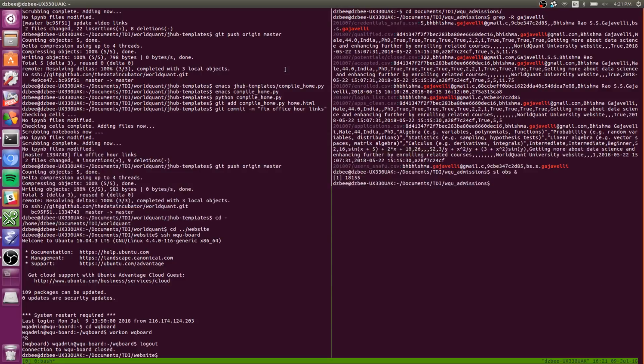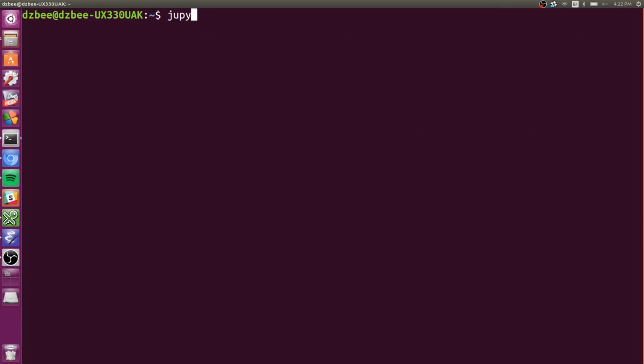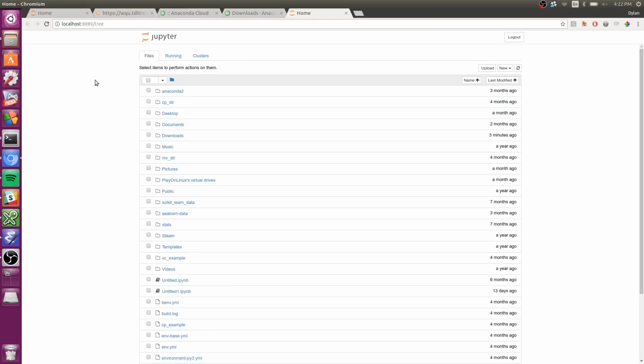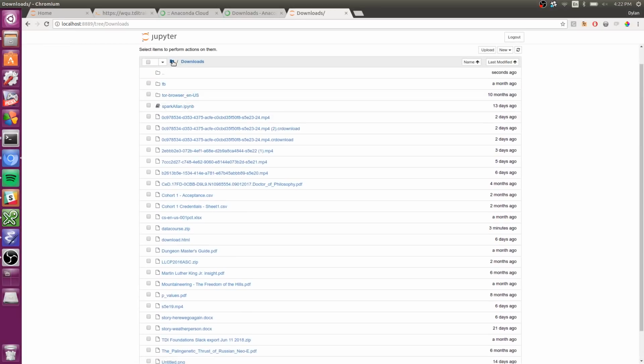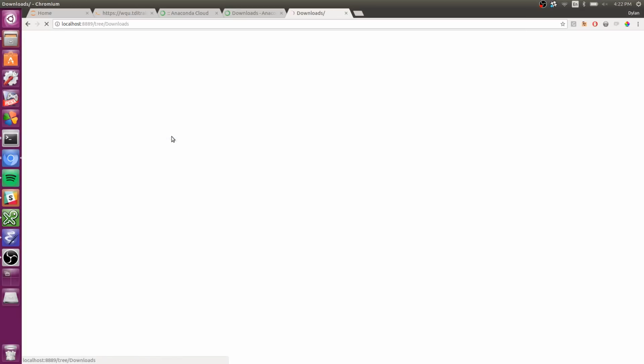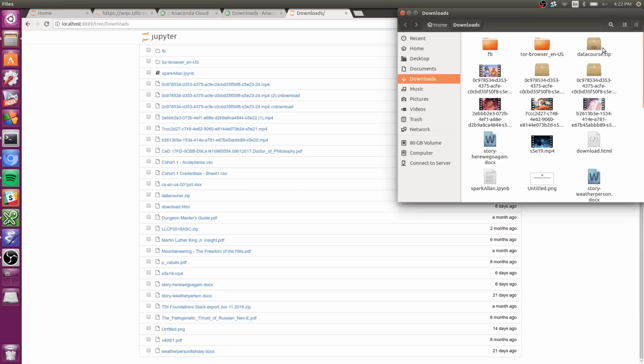On Linux, like me, it's actually just in a terminal. I just launch Jupyter Notebook. And that opens a Jupyter Notebook server in my browser. And I can navigate around my operating system, my file system, and go to whatever I like.